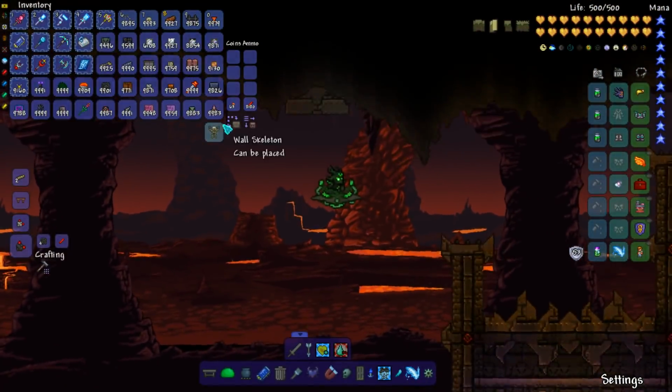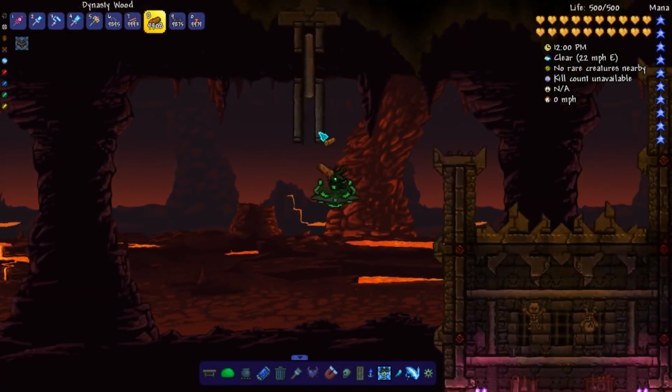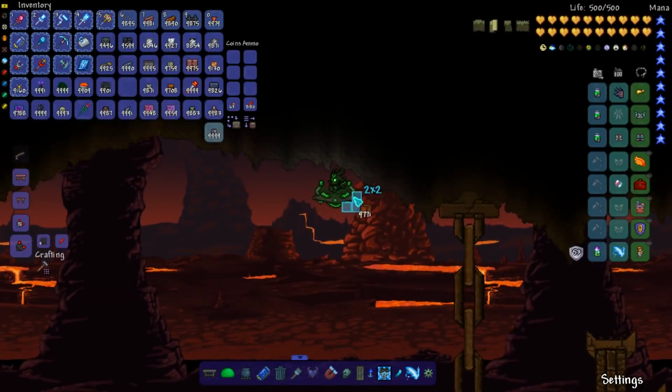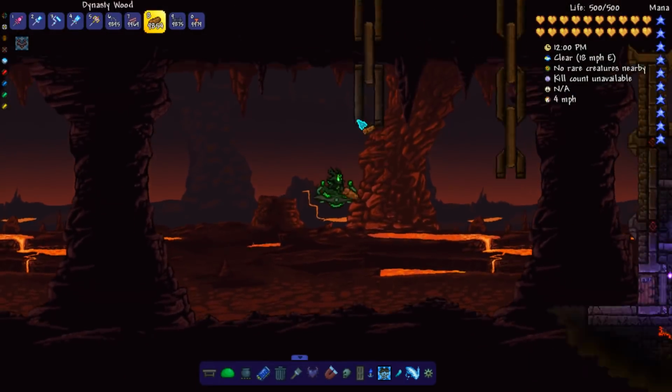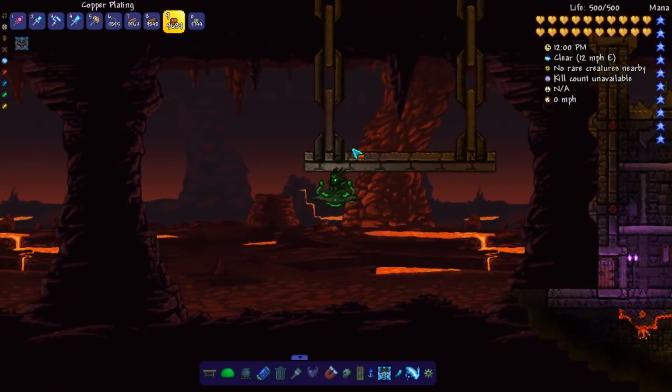Once the main prison was done, I wanted to move on to kind of two segments of hanging prisons, which are done with giant chains. The chains themselves are made out of gray painted dynasty wood alternating with rich mahogany. The dynasty wood is on the sides and the rich mahogany is running down the center.